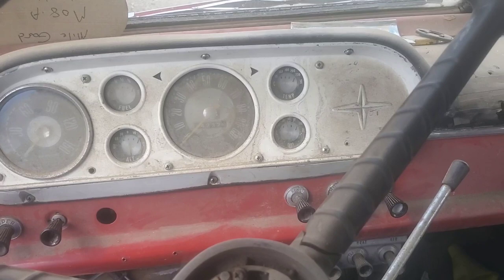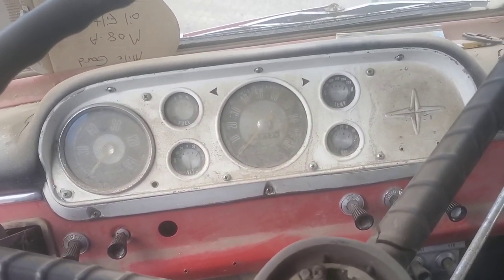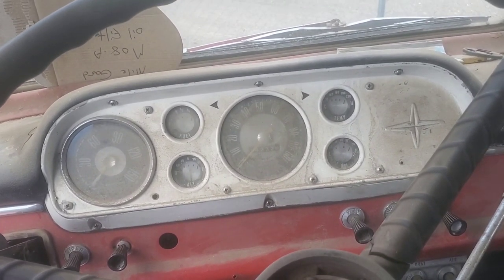Okay. Well, we gotta get the battery charger and I'll get back with you. And we'll make attempt number two to start this thing. Has been quite some time.